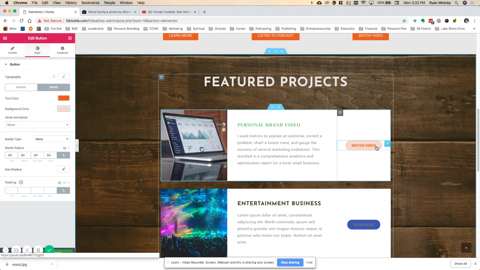I used all my colors from my color palette in order to create that effect, and there's good contrast occurring. So it's user friendly in the sense that a user is going to be able to clearly read, watch video, and know what it is that we want them to do. Okay. All right.